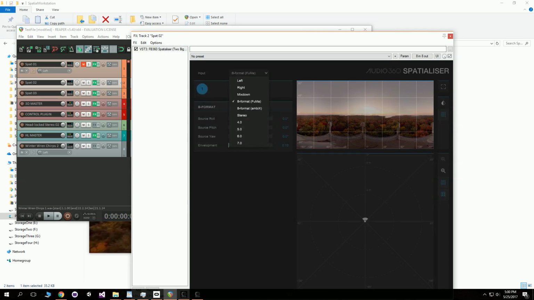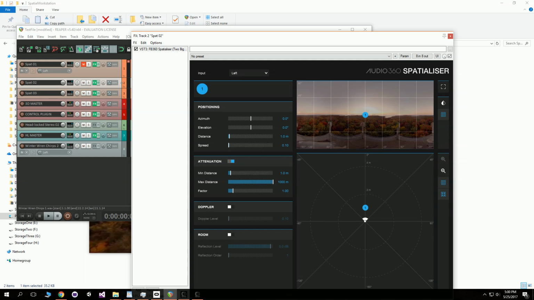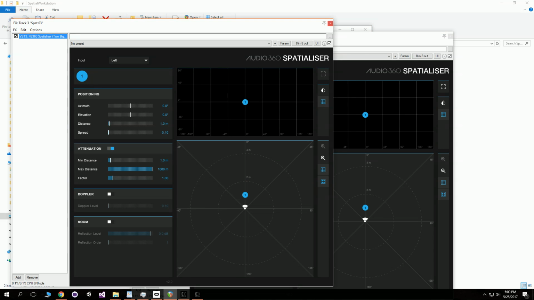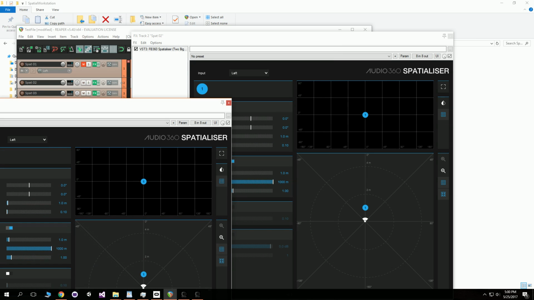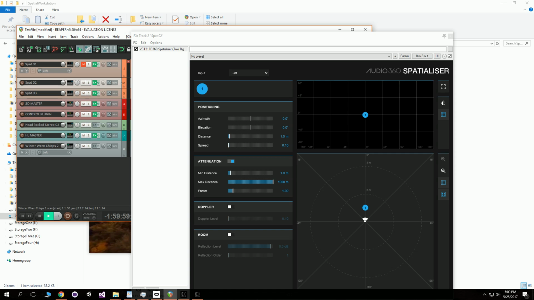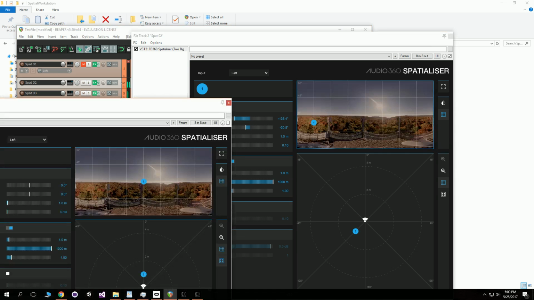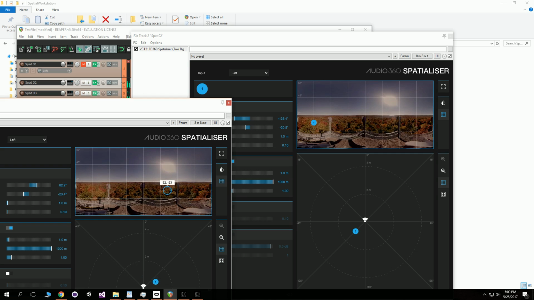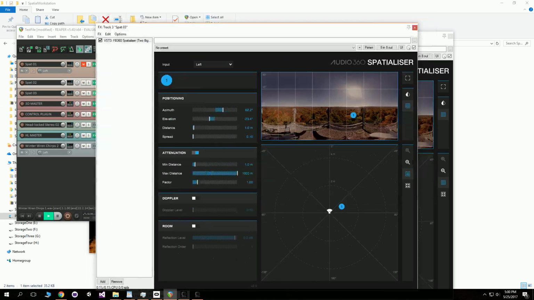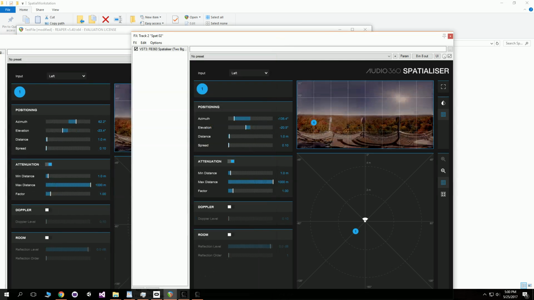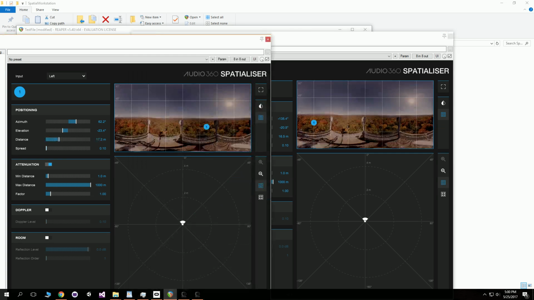So, notice that the input on track 2 is V format by default. We're mono, so we choose left, right, or mix down. It doesn't matter which. Let's just make sure the same is true here on track 3. All right, good. So if we play this, let's say we want one bird to come from over here, and if we open the other, let's say we want this bird to come from over here. Excellent. So now we have the matter of distance to worry about, and these sound far too close for the video itself, so let's send them out a bit.